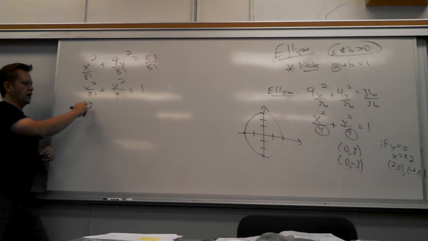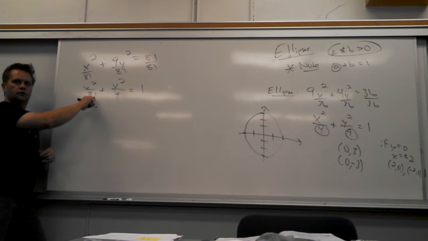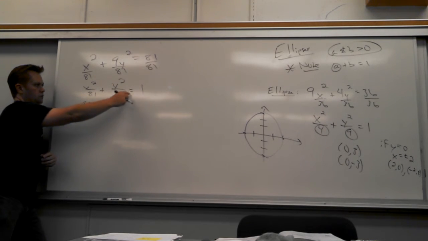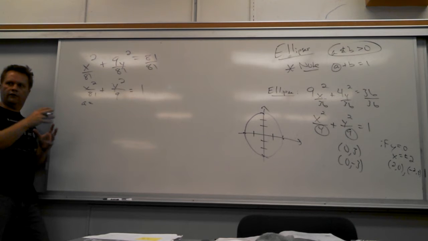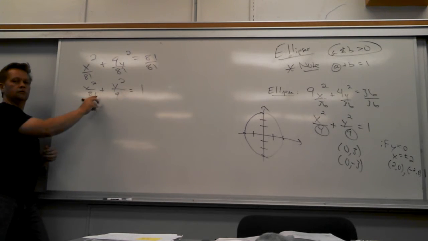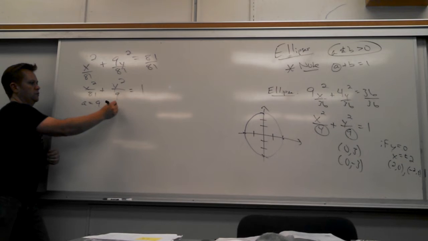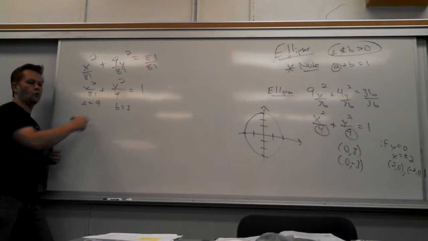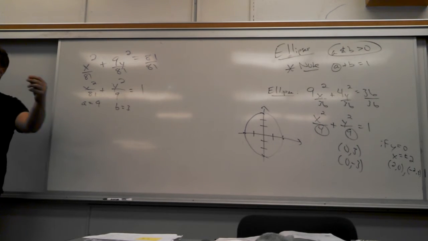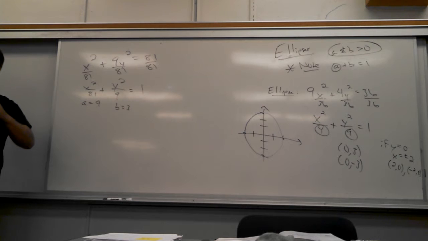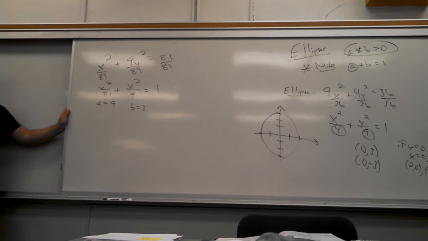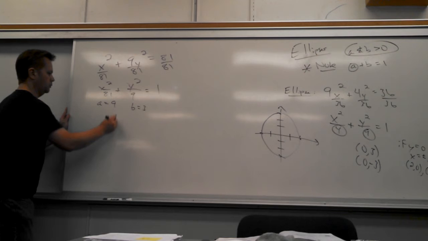But here we'll officially call this A squared. So if you see on my handout I just gave out, the formula for an ellipse is x squared over a squared plus y squared over b squared equals 1. That's the form of an ellipse. So what's A then? 9. What's B? 3. Cool. It doesn't really matter who you call A and B. It doesn't matter if you call them D and Y. They are just the amount you go in that direction, plus or minus. In this case, they're distances. So it says 9 up and 9 down, 3 up and 3 down. Yeah. So now if I want to go plot this, where's the center?